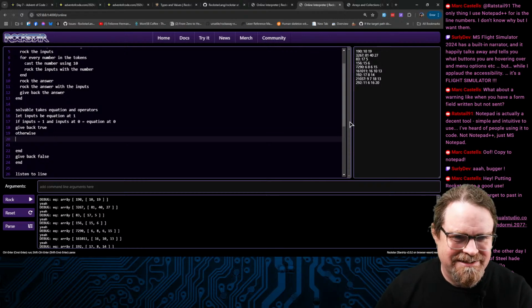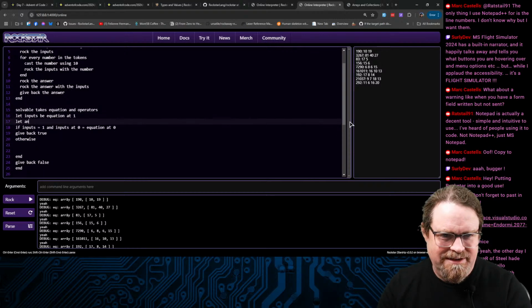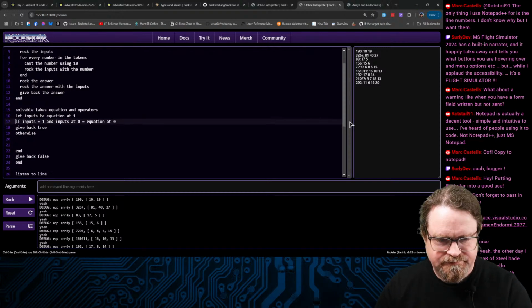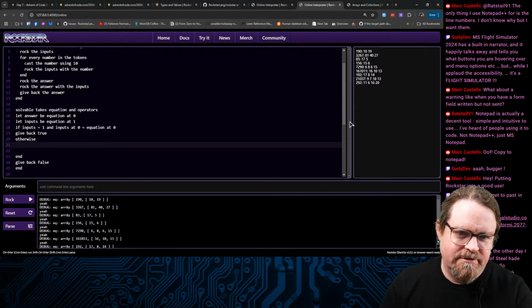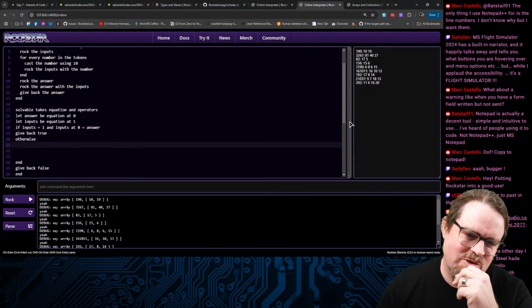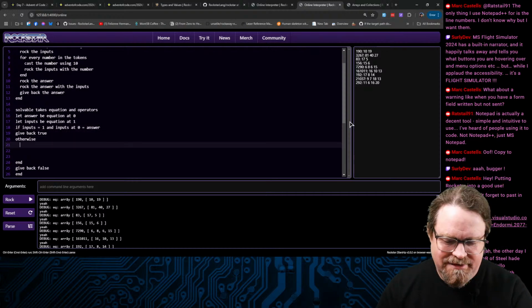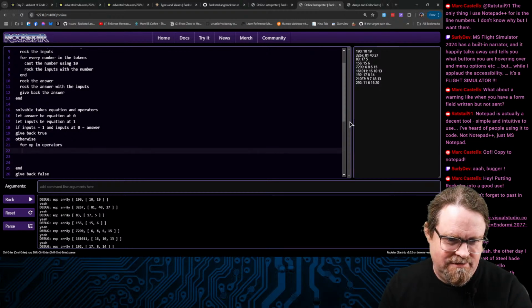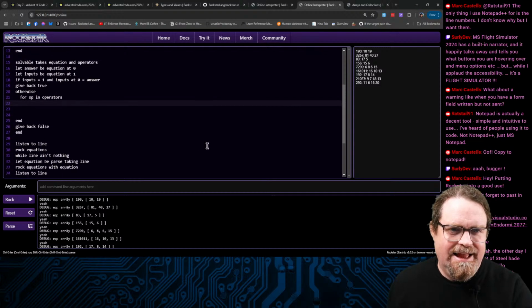So we've got let inputs be equation at 1, let answer be equation at 0. So if inputs is 1 and inputs at that equals, and that can now be answer, give back true. Otherwise, for op in operators, so what do we got?